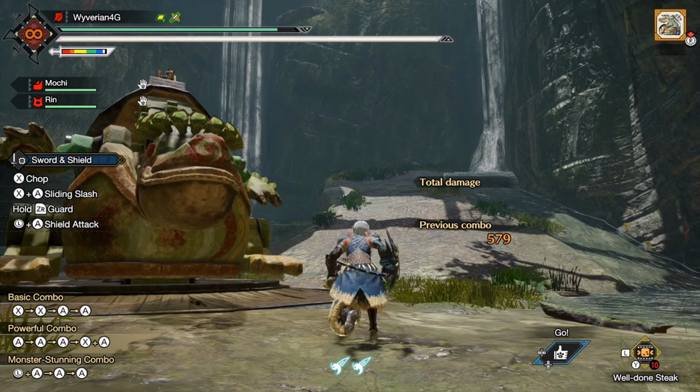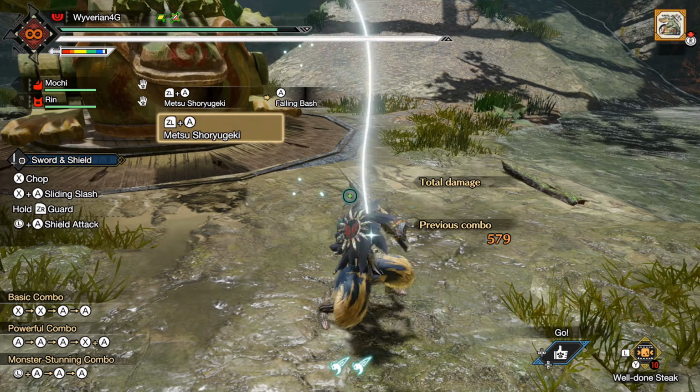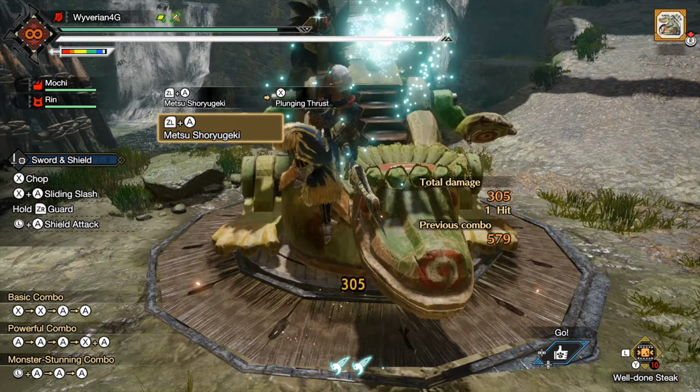So there are 2 ways you can follow up the Shoryugeki. After coming down, you can press A for the falling bash, or you can press X for the plunging thrust. And both are actually on par with each other.